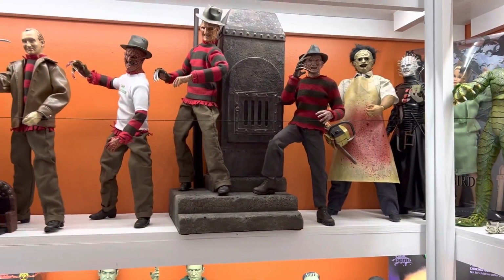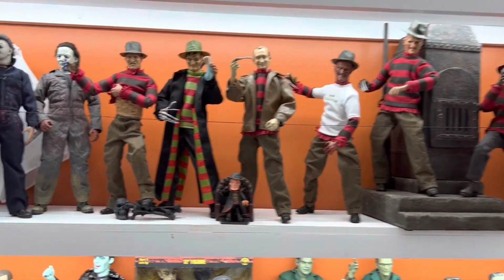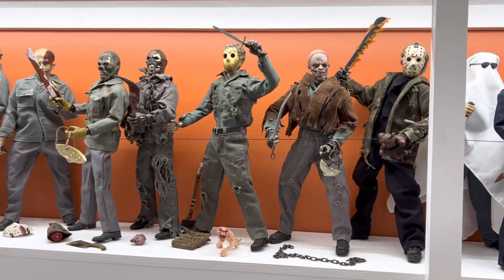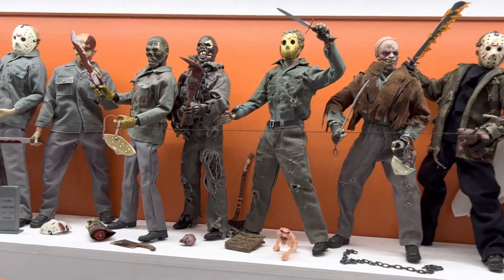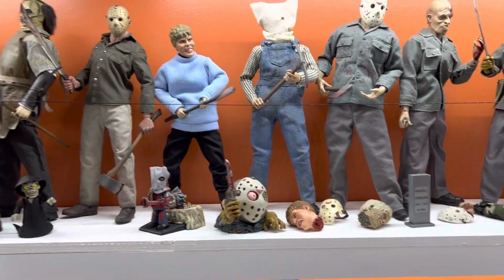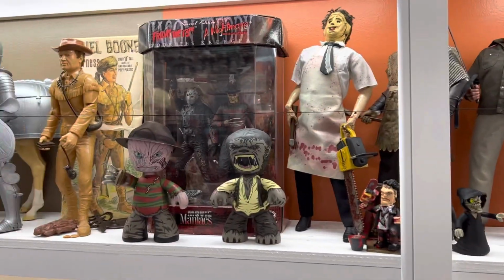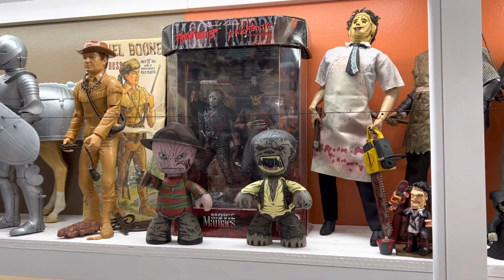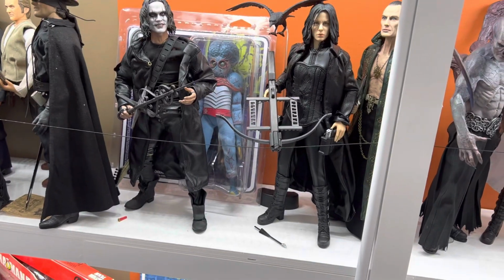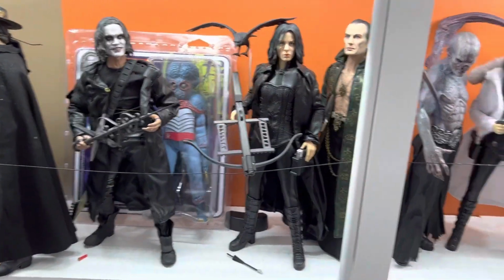As we turn the corner, we move into some 80s horror. A lot of Freddy's, Michael Myers, a real variety of Jasons, including his mom, Pammy. And we get into the Texas Chainsaw Massacre and one of the McFarlane Fish Tank pairs of Freddy and Jason. Move down a row. Another Metaluna Mutant. I don't do much with the cloth 8-inch figures, but there's so few Metaluna Mutants out there.